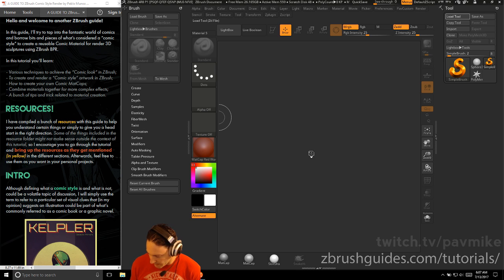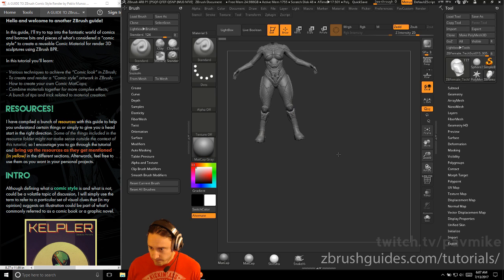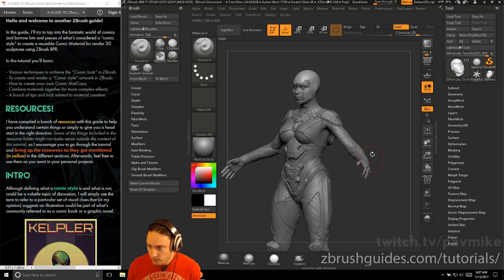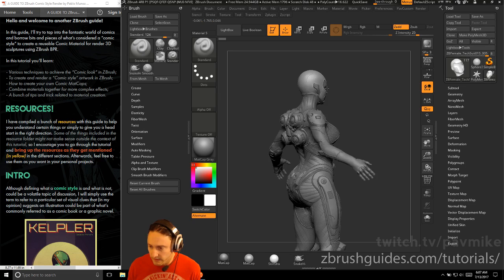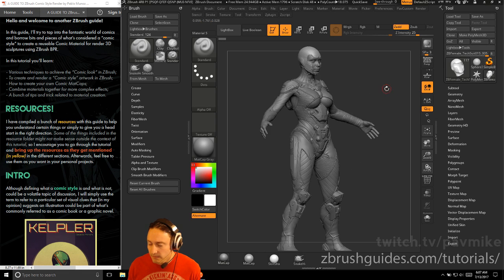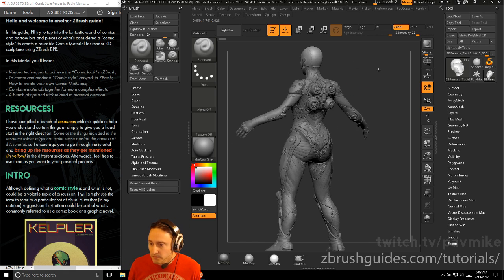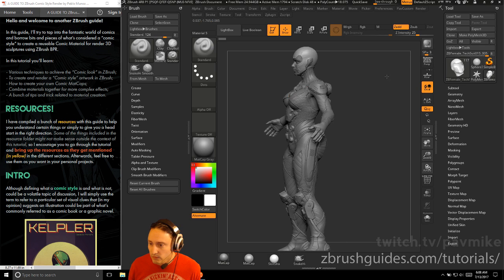I'll be posing and rendering this file. We've been kind of going back and forth on this lovely lady here for quite a while, so we got her pretty much finished out. If you saw my Facebook post, she's pretty much about as done as I'm going to take her tech suit, and then we're going to add the armor, and then we're going to put her in her mech suit, possibly, depending on how far we want to go with this. But she's pretty much done, so we'll do a little bit of comic style rendering with her.